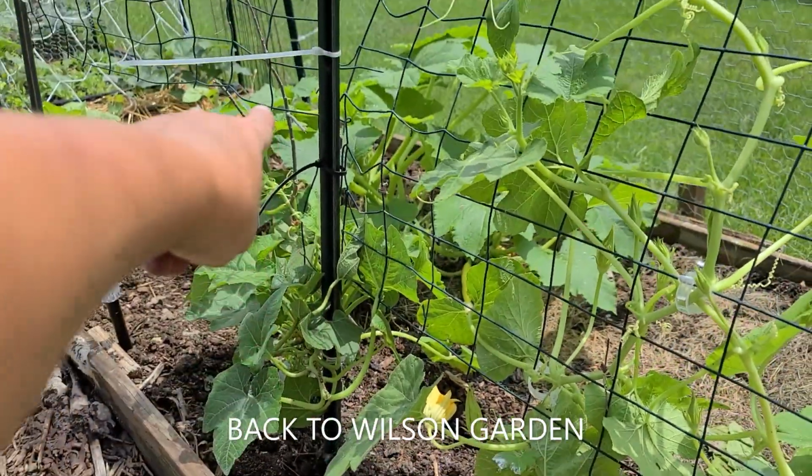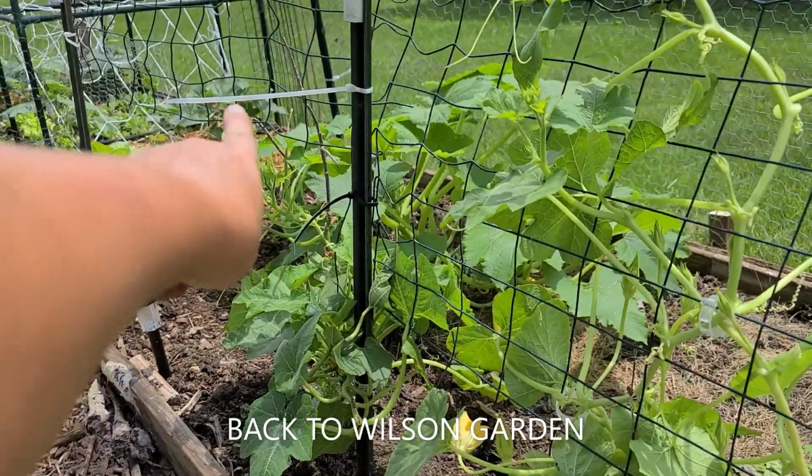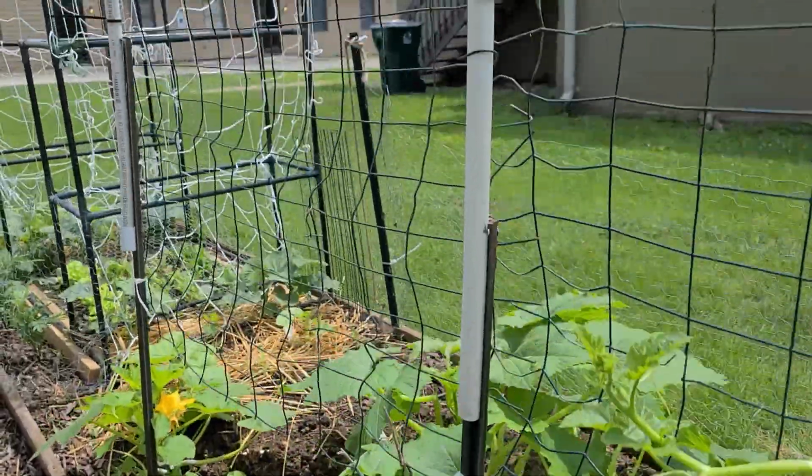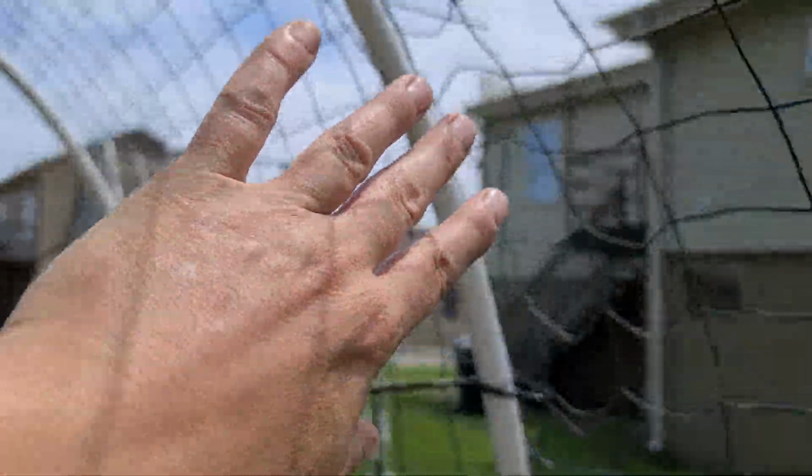More squash over there. It's being led up there by a stick. I just stuck a stick in the ground. And they will grow up and over this arch trellis.